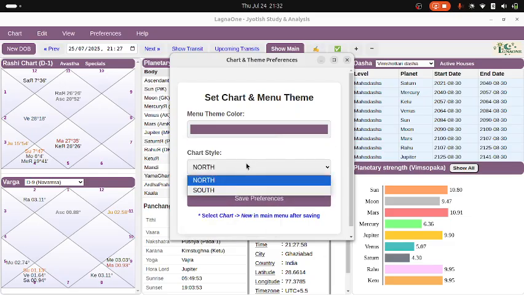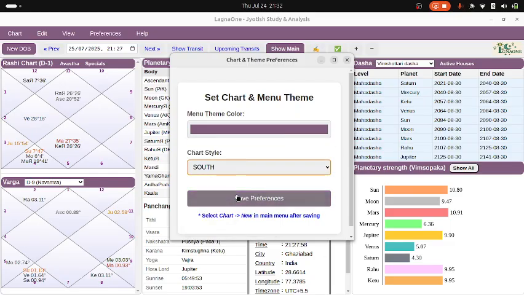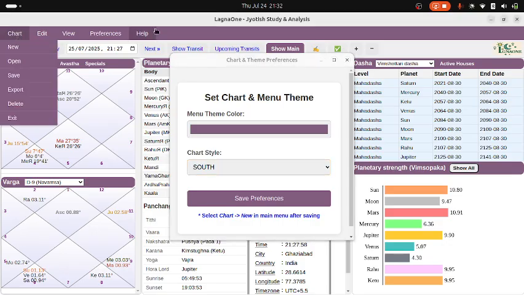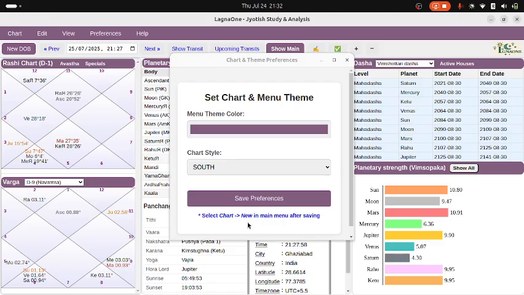But if I want to go from North to South, remember, when you hit save preferences, it says clearly select chart, new, meaning the main menu chart, then you have to hit new. That reloads the entire thing after saving. Otherwise, you will not see the changes that you are making here.